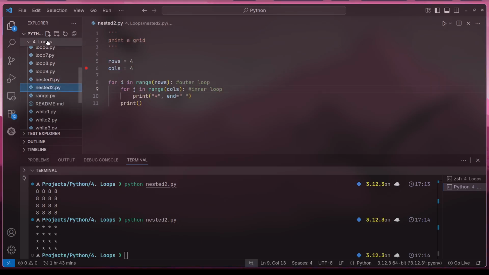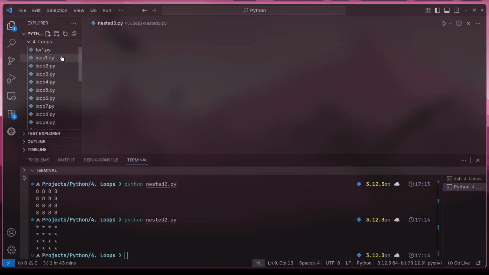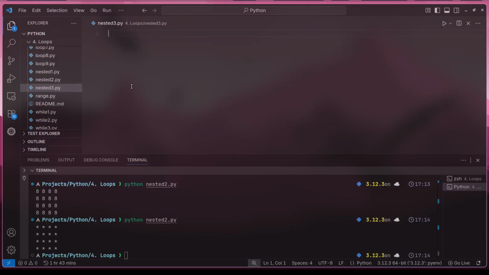Let's use it for a while loop, and then we see if we are going to have the same output. So basically, let's do it in this example. We're going to say nested while loop. Let's say i equals 1.